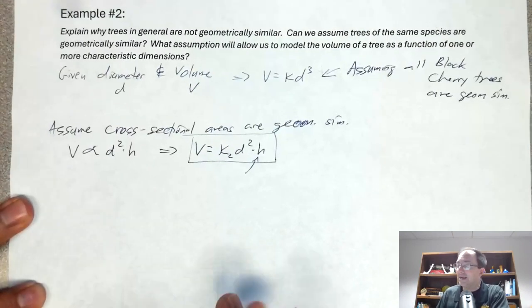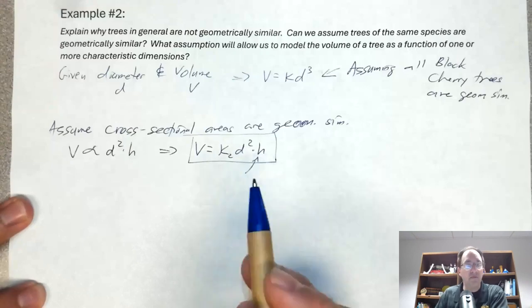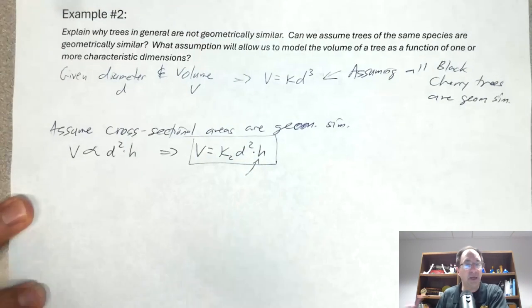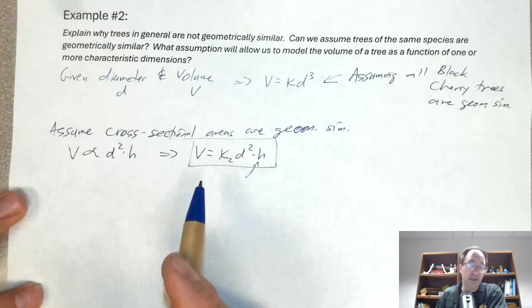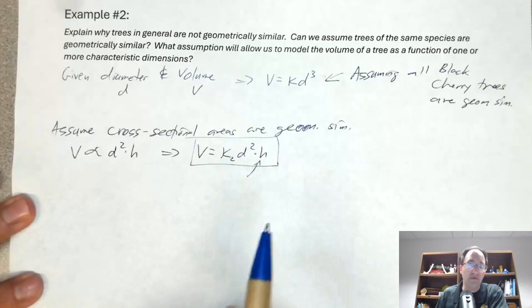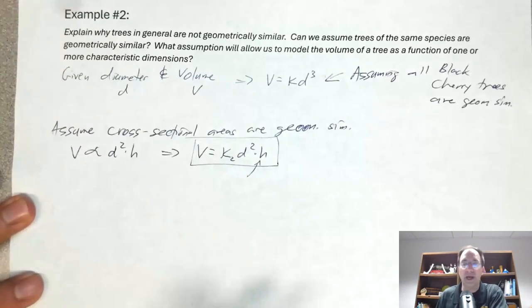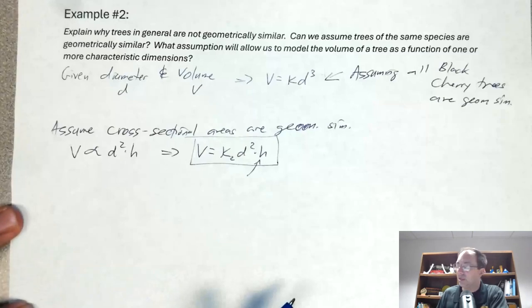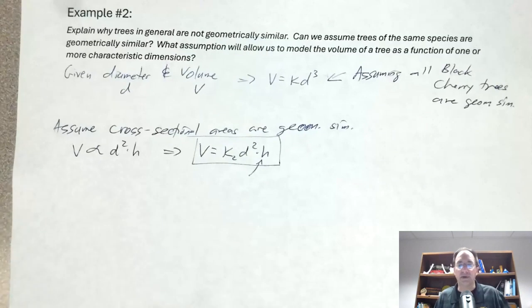And what we really need to ask is, is this enough better of a model that it makes up for the fact that we've made it in some ways twice as complicated, because now we need two measurements and height is going to be harder to measure than diameter was. So let's take a look at that, going back to the spreadsheet.